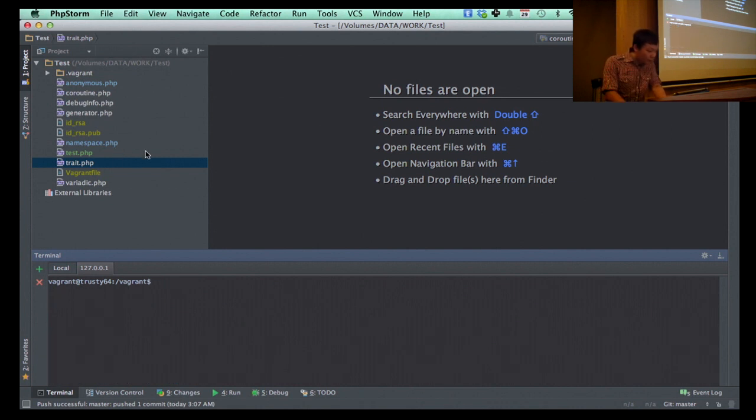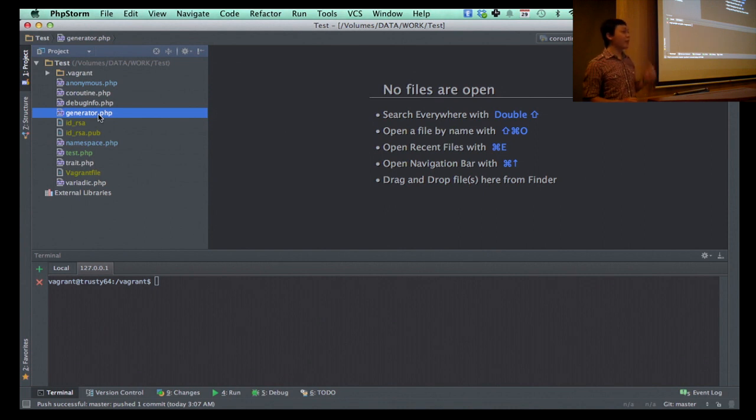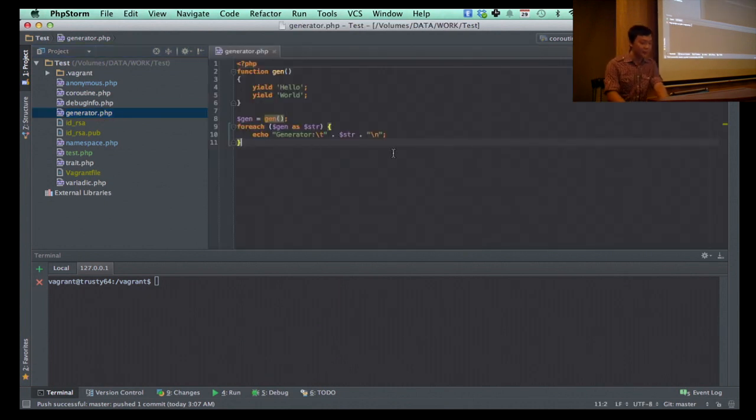Next one, more interesting. I'm talking about generator and coroutine, which is a new feature in PHP 5.5, which I guess not so many people here know about, right? So this is a serious question. Please answer. Who knows generator and coroutine? Wow, nobody knows. That's good. Then let's explain something.